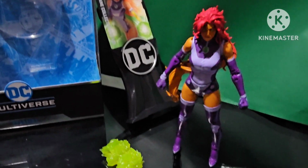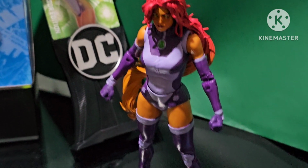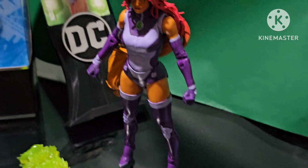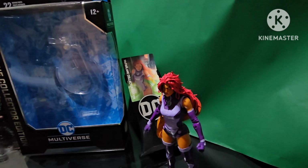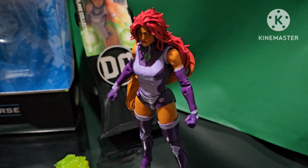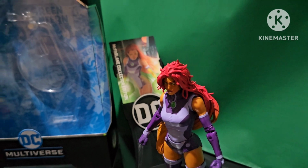And there you have it, she can stand on her own. Luckily, she can stand. Okay, nice job, Todd. Nice job, McFarlane Toys. She can stand on her own. Although the hair is a little bit heavy.